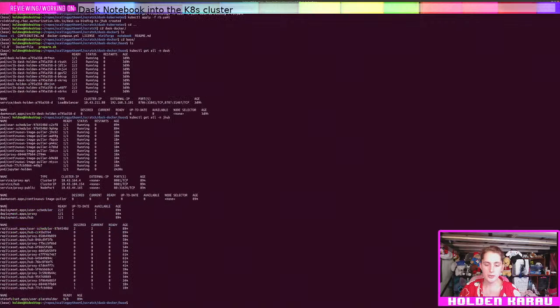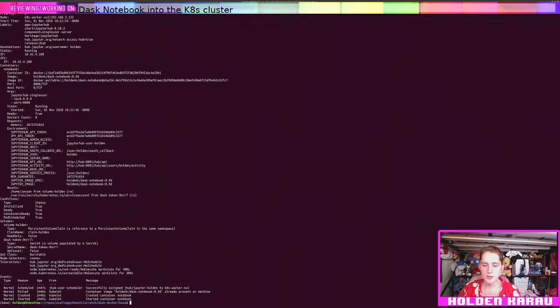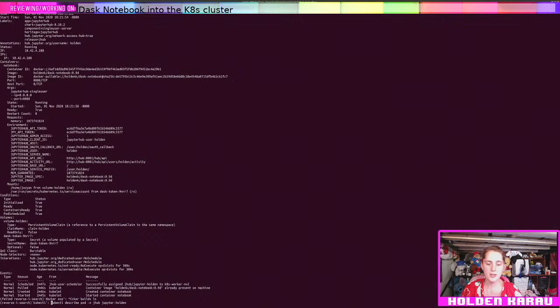JHub. Okay, kubectl describe pod JHub. We want to see what this thing is running. So this is the thing. It's ostensibly using the Holden K Dask notebook 0.9.d. So, okay, kubectl exec.